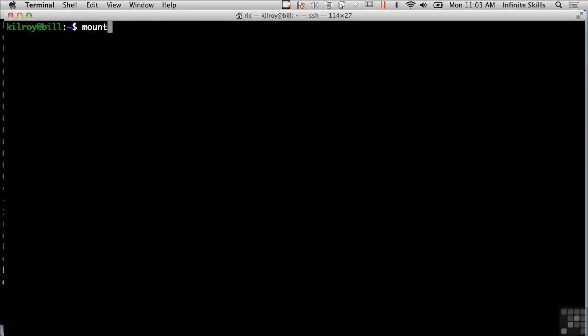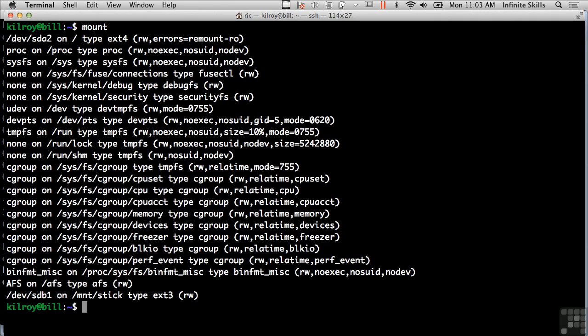So we're going to be talking about file systems here. Now, I've got my primary file system, you see in the top line is /dev/sda2, and that's mounted on root, which is designated here by a slash. Now, that's the type ext4, so that's my file system for this particular system. So I've got an ext4 file system.